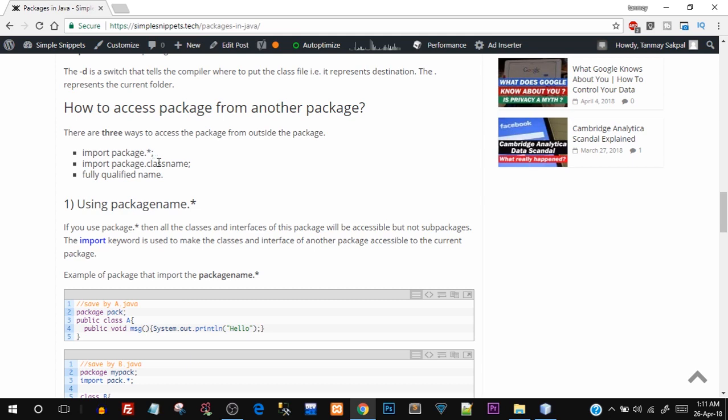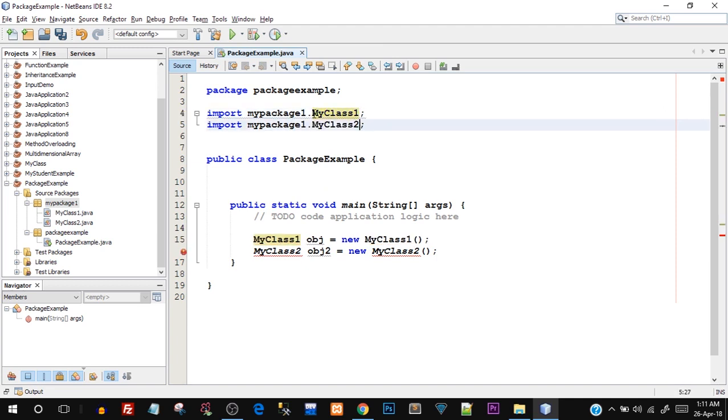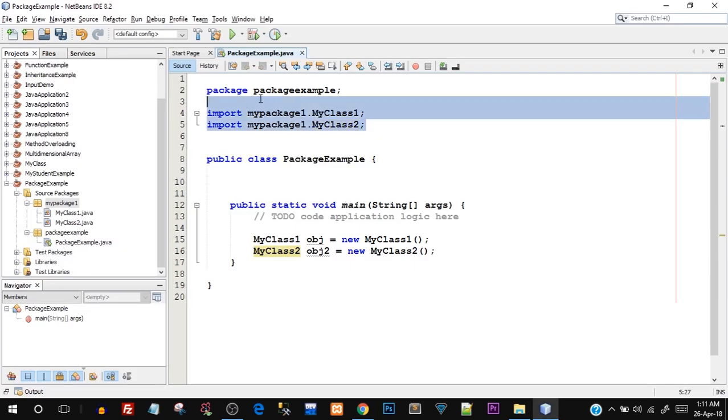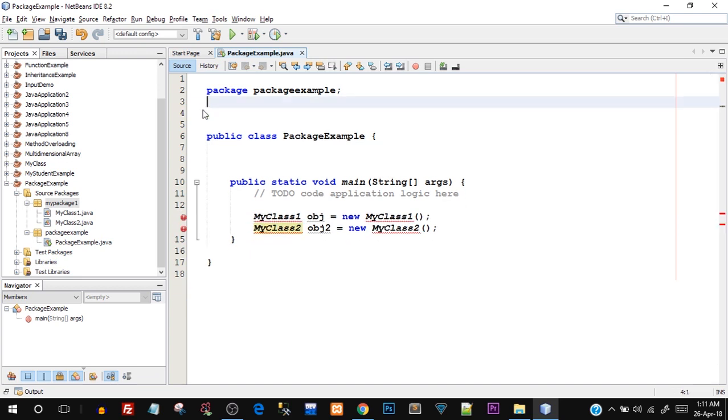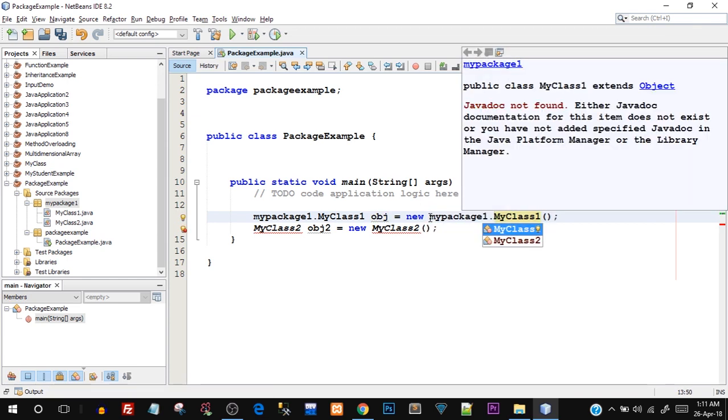Then importing package.className was method number 2, so individually importing the two classes, my class 1 and my class 2. And now there is one more method which is the fully qualified name, which essentially means that instead of importing these packages, we can say my package1 dot class my class 1 obj is equal to new my package1 dot my class 1.